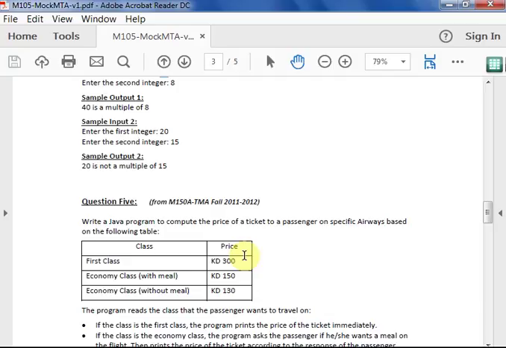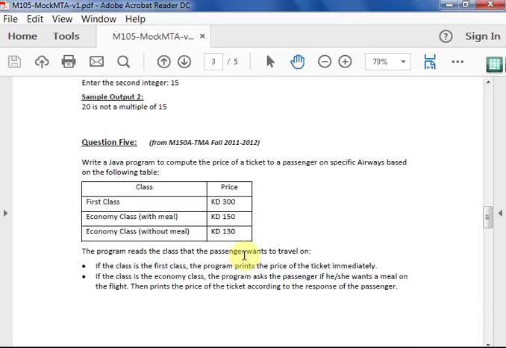The next is question number 5. Write a Java program that computes the price of a ticket for a passenger in a specific airway, based on the following table.